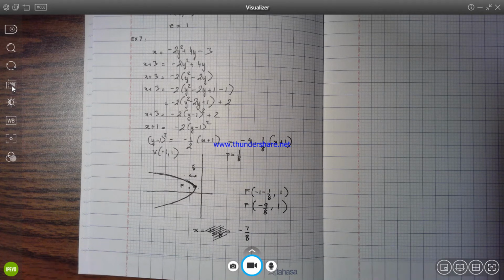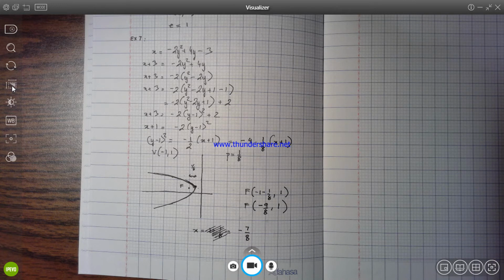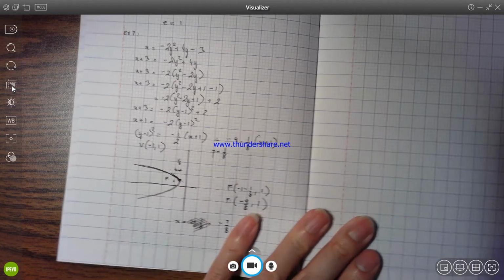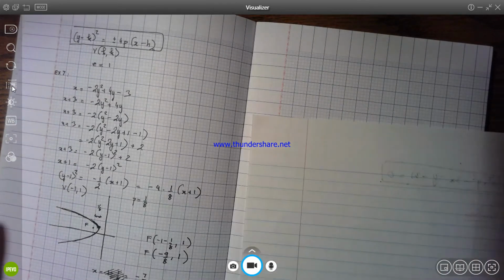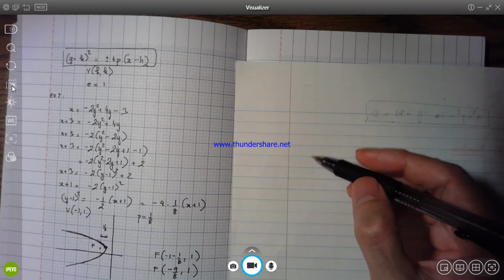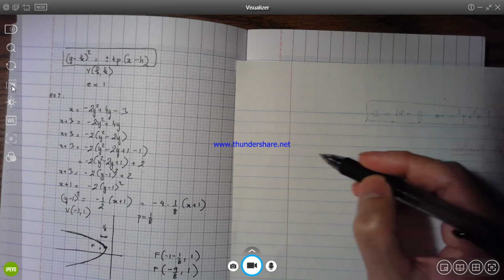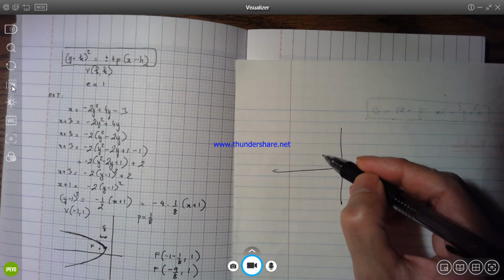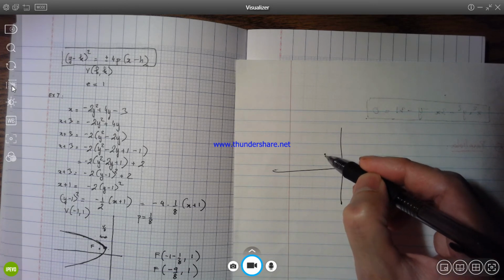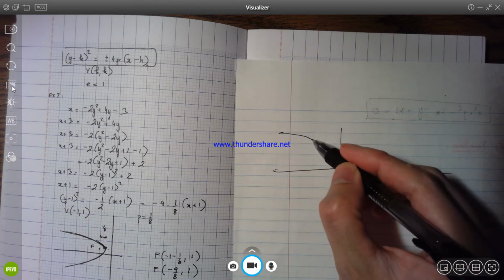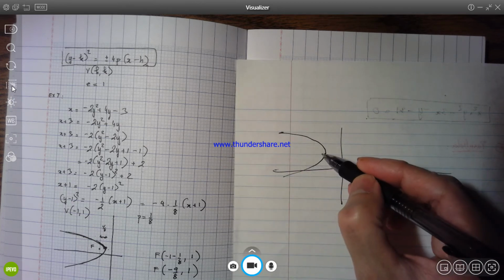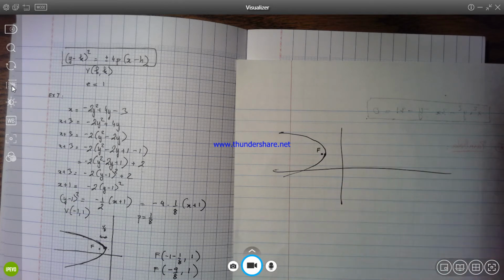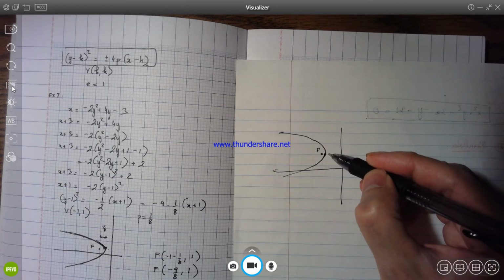Okay, it's not graphed perfectly, it's just a sketch. So I'm just going to go ahead and draw over here so that you guys can see. So I have a parabola like this, right? And over here is 1, so it's something like this. So 1/8 is from here to here. So F is right here. It's really small. So the directrix is right here.